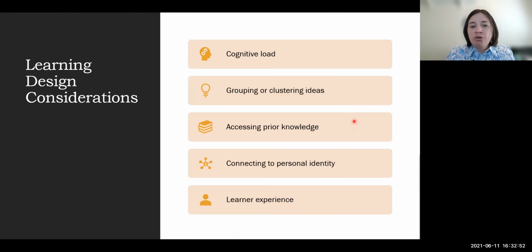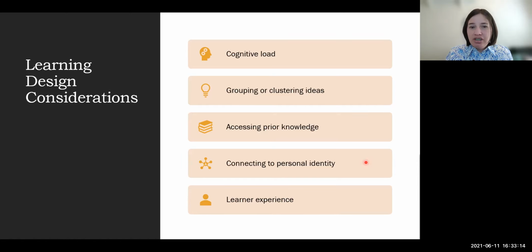We can use visuals to access prior knowledge. That can be in a symbolic way. It can be drawing upon a movie or an event. You can use an image to quickly pull in other information the learner might already have. When we're looking more at a constructivist view of learning or connectivism, we can help the learner connect to personal identity.